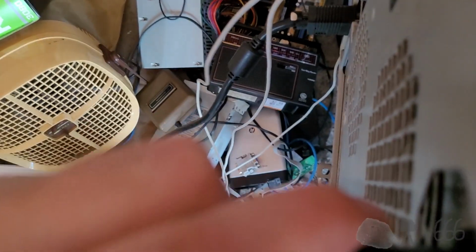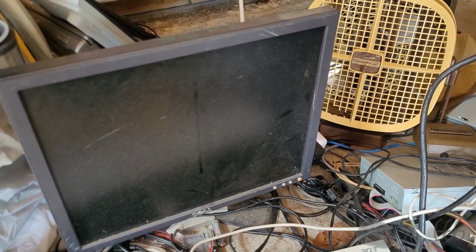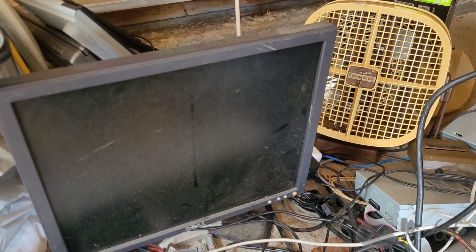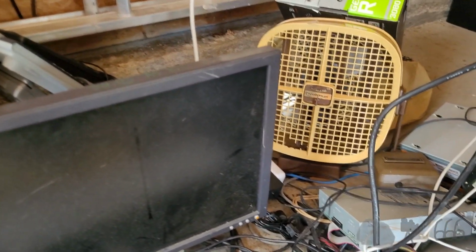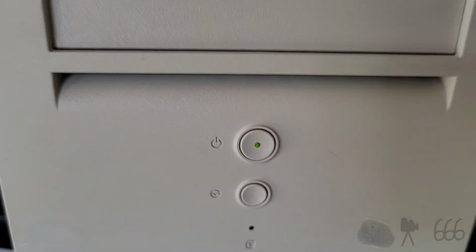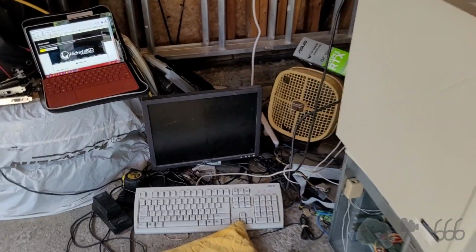Set to 115. Comes on. Sort of. Well. That's not very promising. What do the LEDs say? Where are they? Right there. We don't even have any LEDs. Okay, well that's really not promising. Is the power light yellow? No, power light's green. Okay, well, I wanted to do some debugging here.